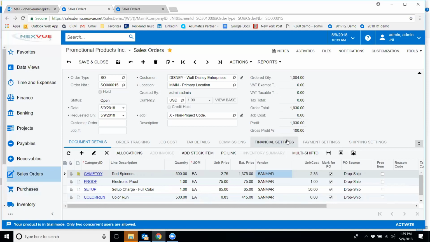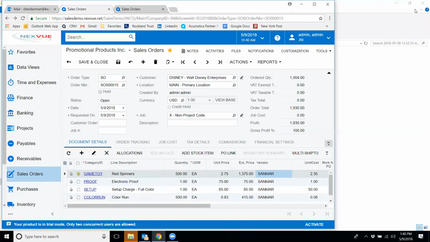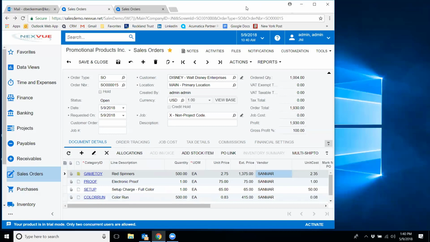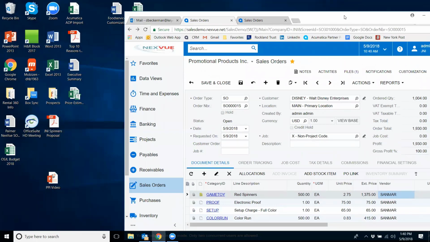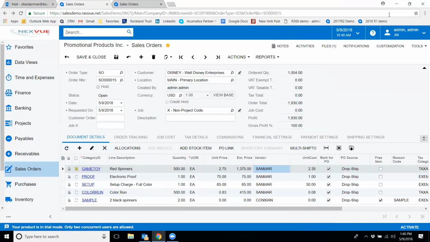Continuing on, what the system also allows you to do is to be able to file documents. So you can put them here on a line item basis, or you can simply drag and drop them. So in my instance, this is hosted out at Amazon Web Services. And what happens is that my customer is typically going to provide me a confirmation or a signed document. And here the system can easily take a document from your desktop and drag and drop it in. So this can be anything from an accounts payable invoice, to an insurance certificate, to a confirmation, to the artwork, so that everything is in one place.